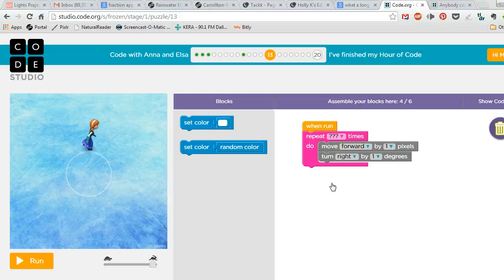I think it's awesome. And I think maybe after they've done a few of the initial courses, we can introduce them to this other activity that's available, and they can run with it, because I'm sure some of them would be amazing at the artistic aspect of programming. So okay, that's all for this video.